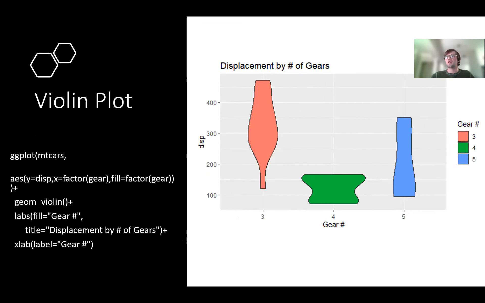This is another plot I like to use — I use it in lieu of a box plot, although it's functionally very similar to one. This is a violin plot. Very similar syntax — we have ggplot, the data, the aes call. For this you need an X and a Y, so I was like what's the displacement of these cars by gear type, and then filling by gear type just to add some color. Then you use the geom_violin call. If you wanted to swap this out for geom_boxplot, you would just use that. It's a nice handy quick visual to just display what the distributions look like, and you can split it apart by another level like gear type.